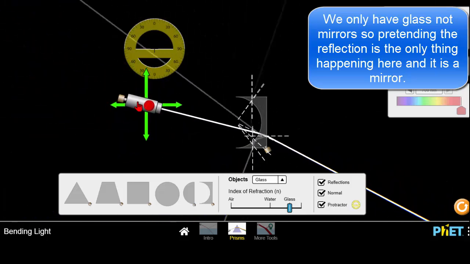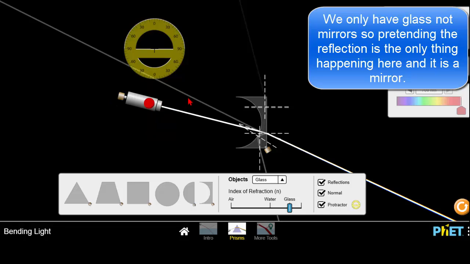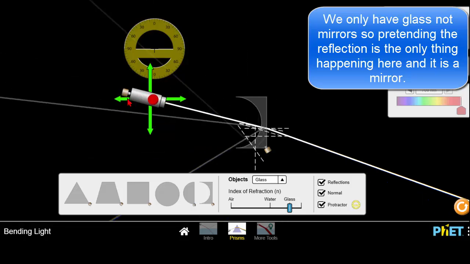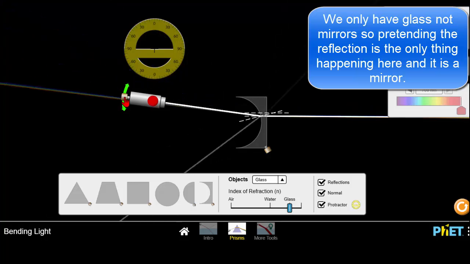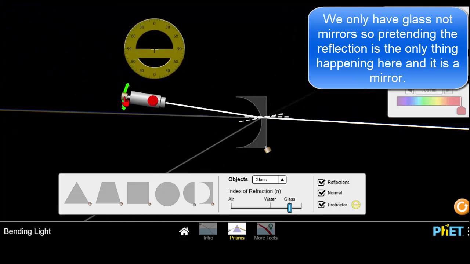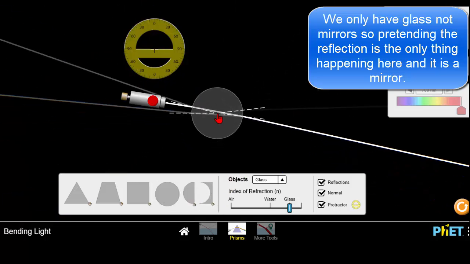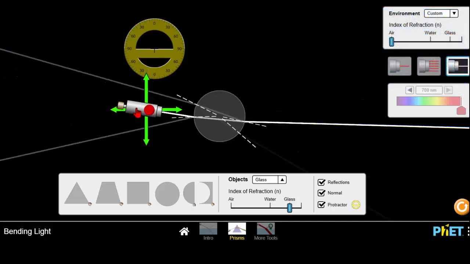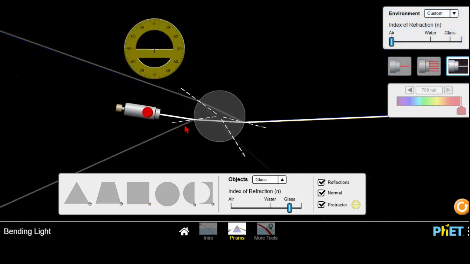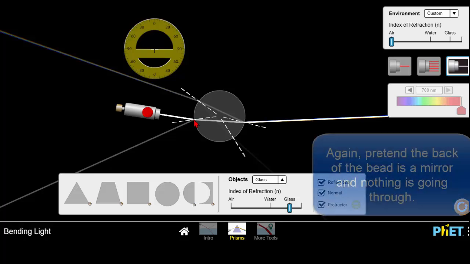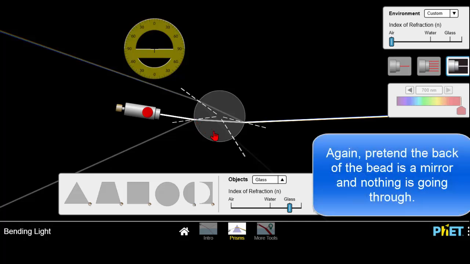It's not going so far away. We're only looking at this bit here and this bit here. And if I turn it again, it's helping it turn inwards a lot better. So we're going to pretend that there's reflection going on there, and then we've got the glass bead. And so you can see the glass bead, as I said before, turns it, so it's hitting here. Instead of going out here, it's turning it in a bit. Instead of going out there, it's turning it in a bit again.